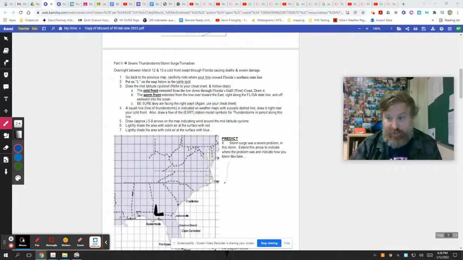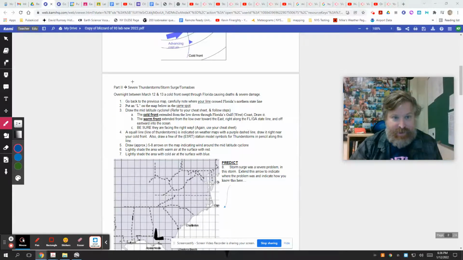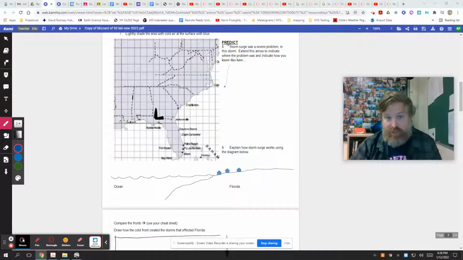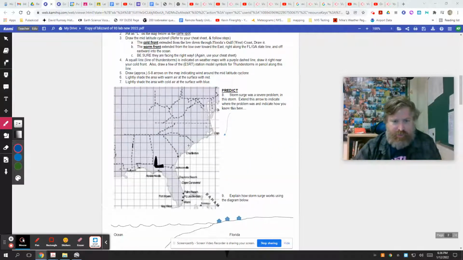All right. I also went through and took a ton out of this, and I'm going to do a lot of it with you. Part one I just chucked entirely. So here we go with part two. Part one was just plotting the way that this low pressure center traveled up the coasts. I think we can get away without it this year. Let's just simplify and go right when it was at its strongest.